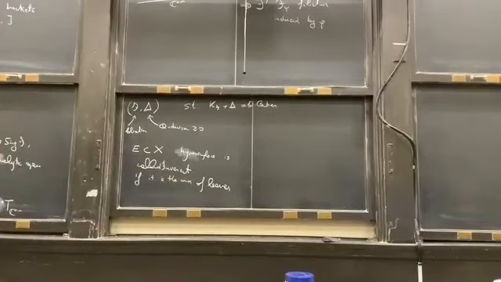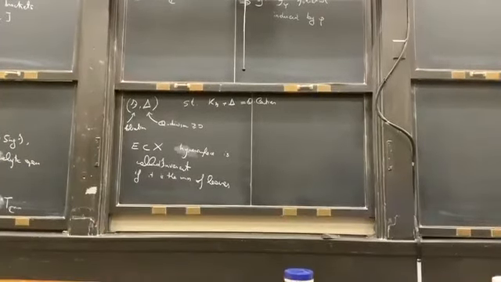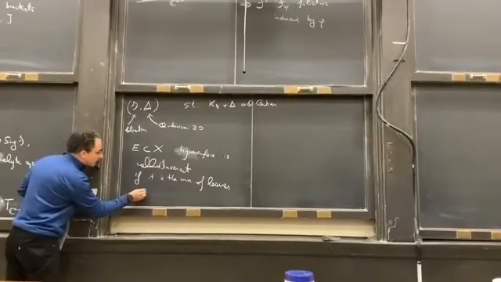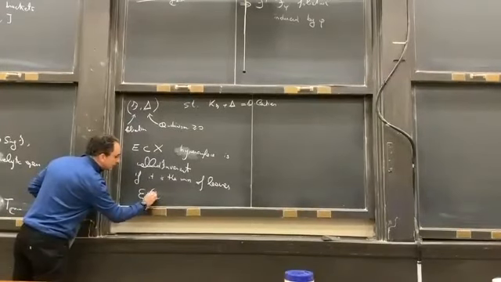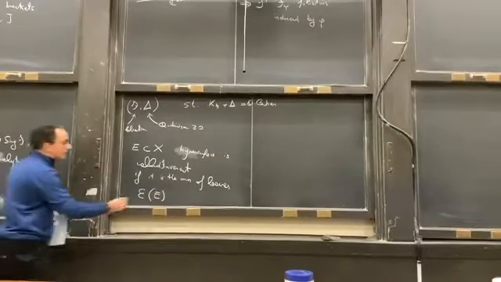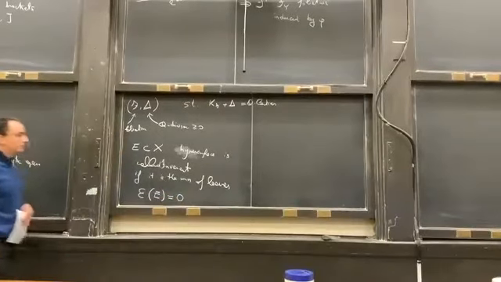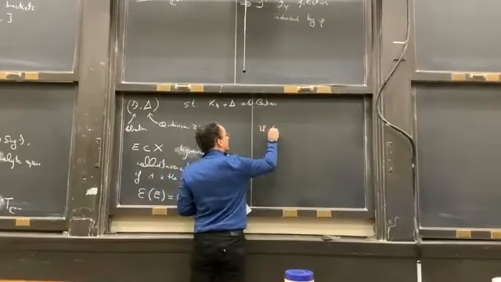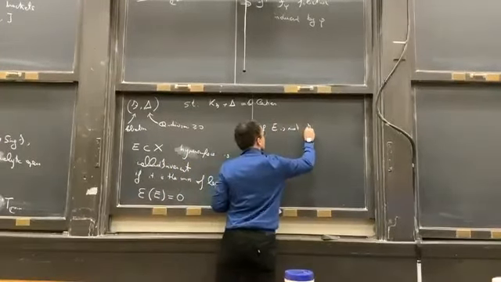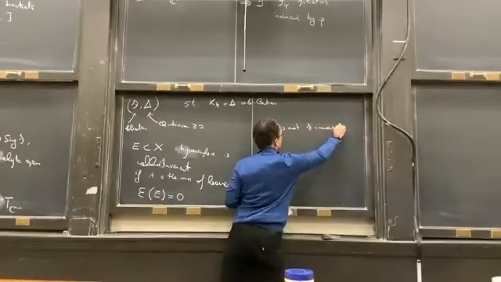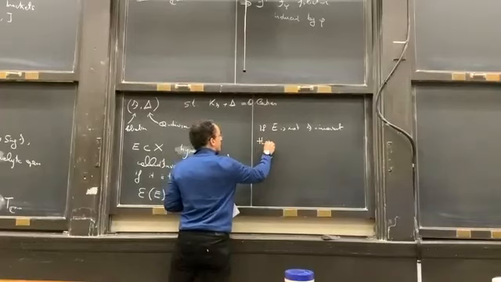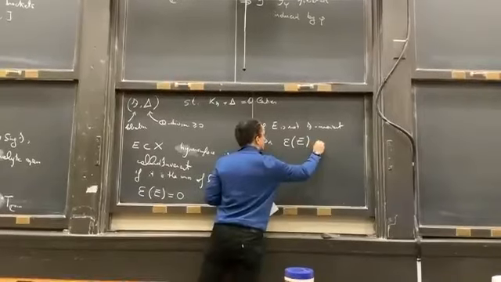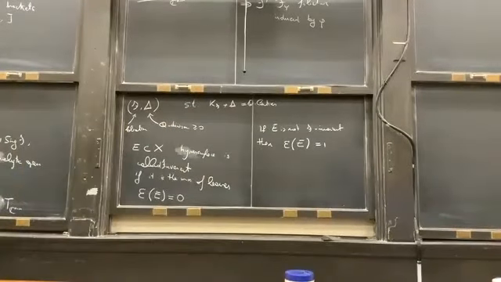Okay, again, it's a little bit of an approximation of the correct definition, but for today it should be good enough. And the notation that I'm going to use, which will be clear in one moment, is that if this is the case, then I will say that epsilon of E is equal to 0. Okay, just a notation. If E is not invariant, and I will justify why this number makes sense, then we just write epsilon of E to be equal to 1.